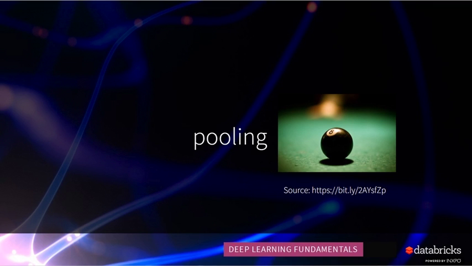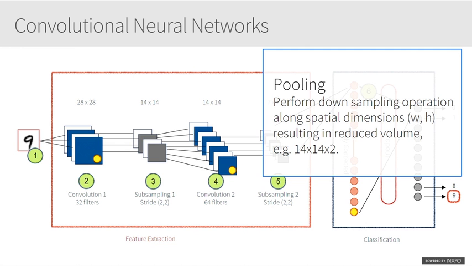Okay. All right. So taking a little break, switching gears. Now let's talk about pooling. All right. Not the pool table pooling though. We're going to talk about pooling, which is also known as subsampling. Okay. So the concept of pooling in this case is that we're trying to perform a downsampling operation along the spatial dimensions W and H, resulting in a reduced volume. Okay, so in other words, what originally was an image of 28 by 28 now gets reduced to a 14 by 14 image. In other words, we're trying to get smaller and smaller.